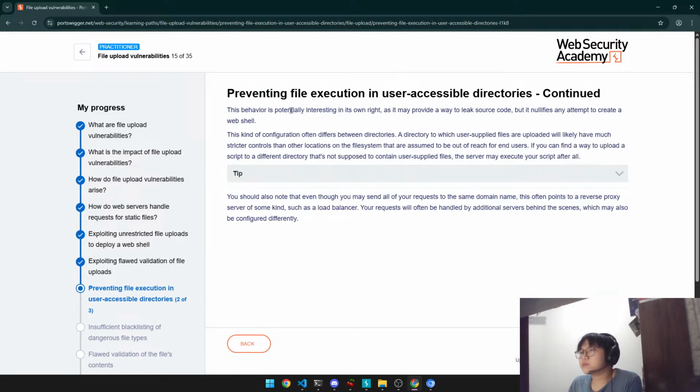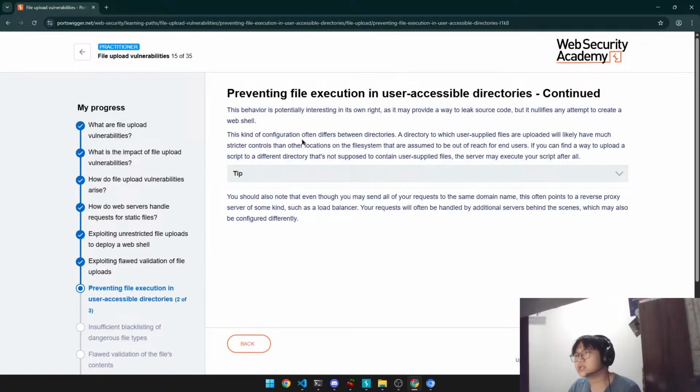This behavior is potentially interesting in its own right, as it might provide a way to leak source code, but it nullifies any attempt to create a web shell. Yeah, because if you have access to index.php, then you can leak the source code of it.